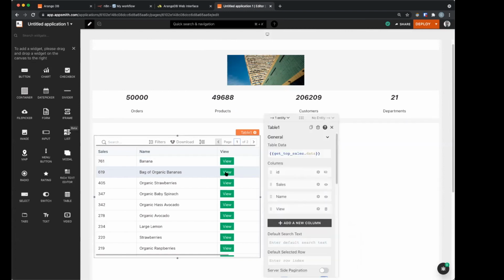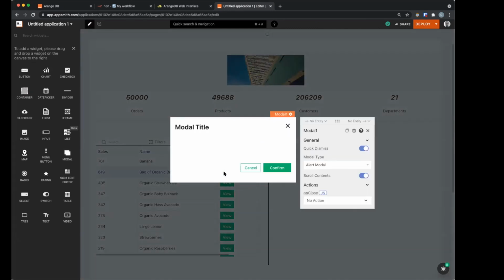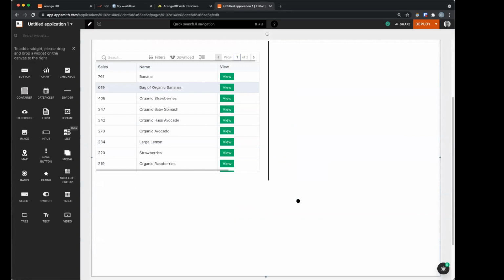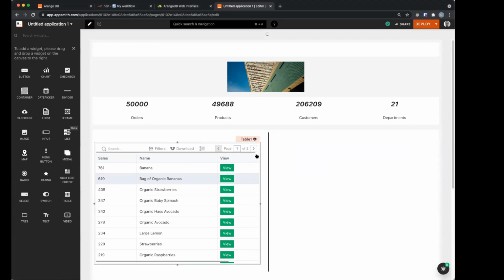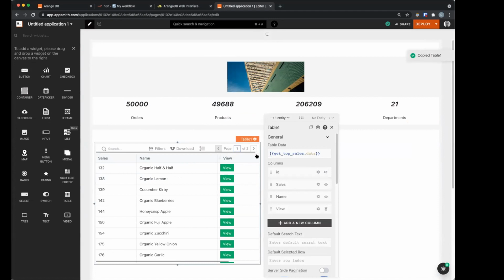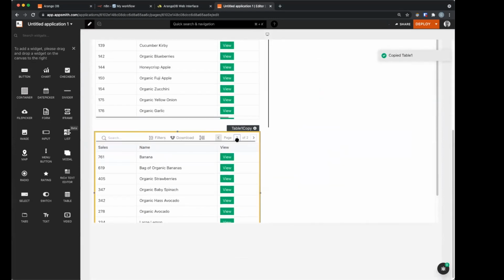So clicking on this button would go to get more information about the item that was clicked on and also open up this modal. Before moving on, I would need to also do the same for the list sales. So we need to be able to fetch products that are not performing as well. So for that, I'm just going to copy the table widget we have right here and paste it down.